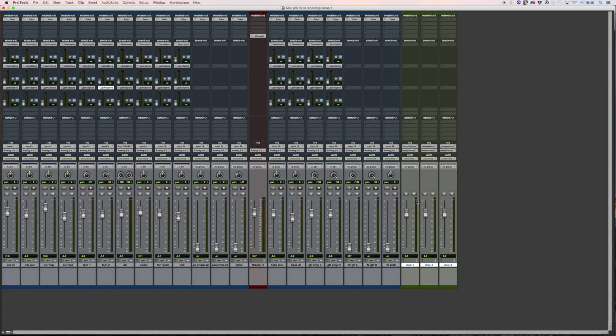Now, I'm going to press safety solo. You might notice if I solo, all of the mute buttons on every other channel kind of go red to signify that we are using solo in place, which is destructive soloing. So when I press a solo, it basically mutes every other channel in the session. Now, if I was to solo something while the band were recording, it would mute the headphone sends. They would stop hearing each other and they would stop playing. So what I'm going to do is I'm going to press Command and click on the solo button. And it's basically a safety solo.